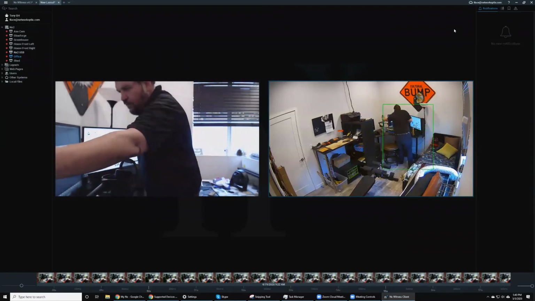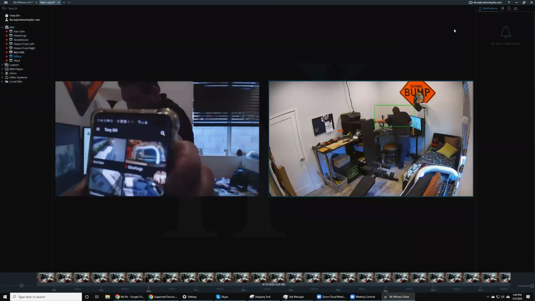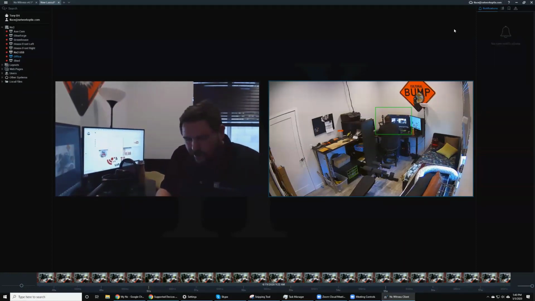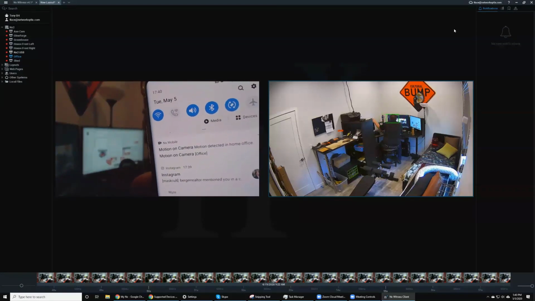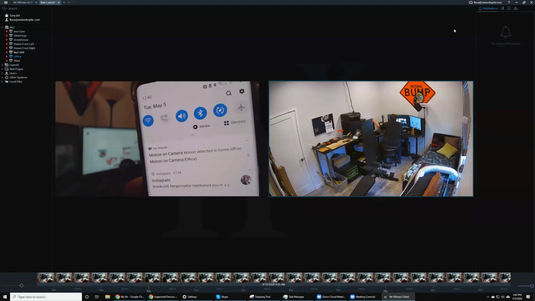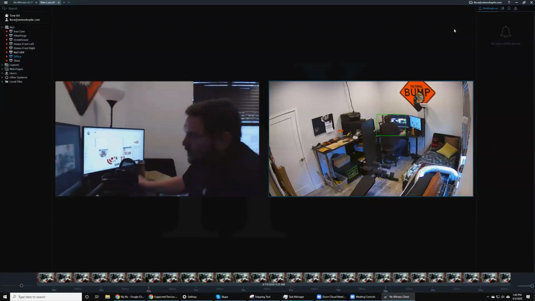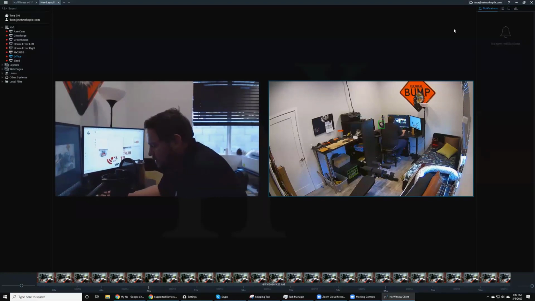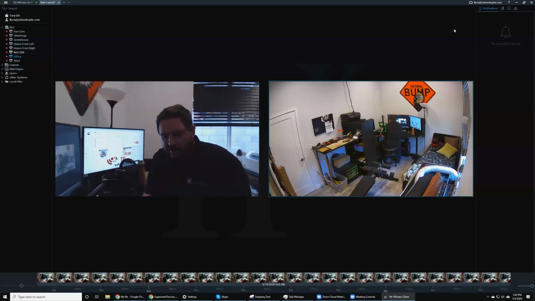Then if you look here, oh, wrong camera. I've got a notification. Still wrong camera, yep. I've got a notification that came through that says, can you guys read that? Motion detected in home office. So that's what it looks like, basically. So you can go in and customize the text to be something more specific. And then when I push on that, sorry, forgot to push on the notification for you.